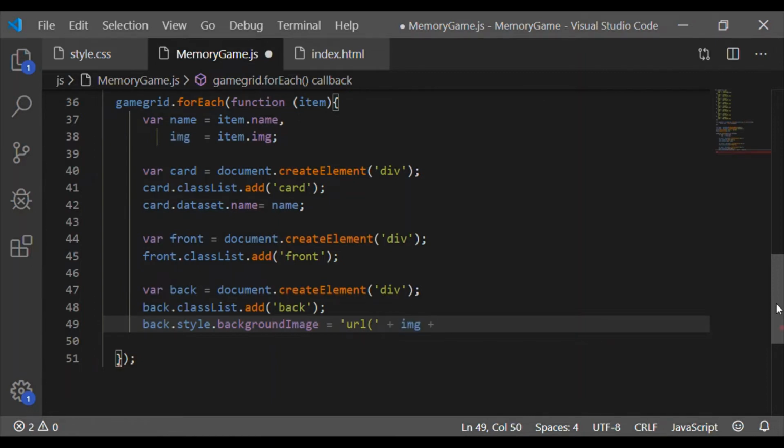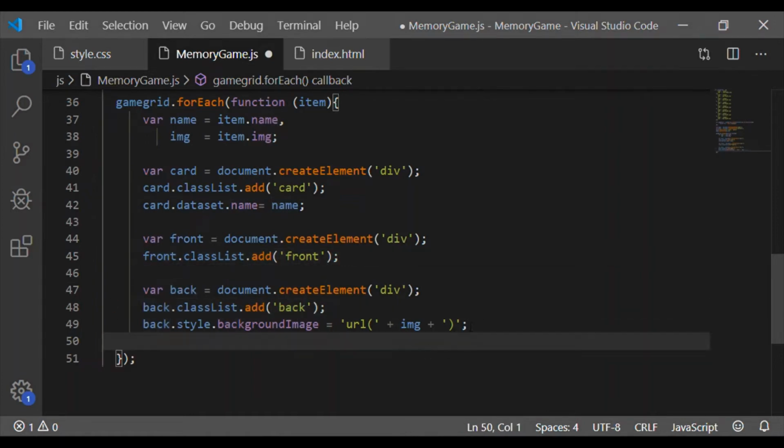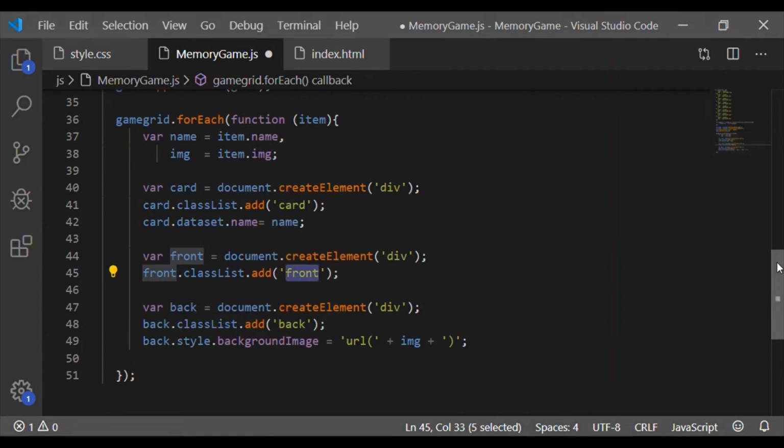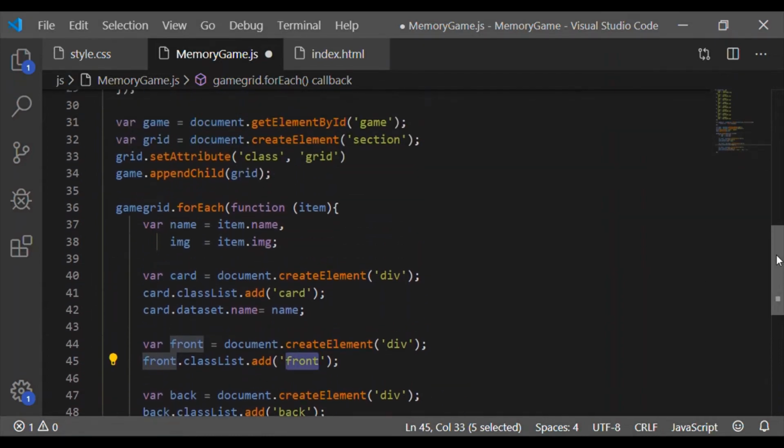Also, back shall associate with the background image from the URL we have defined. So it is URL appended to the image as defined in the game grid, which is nothing but an array of images having name and image path.